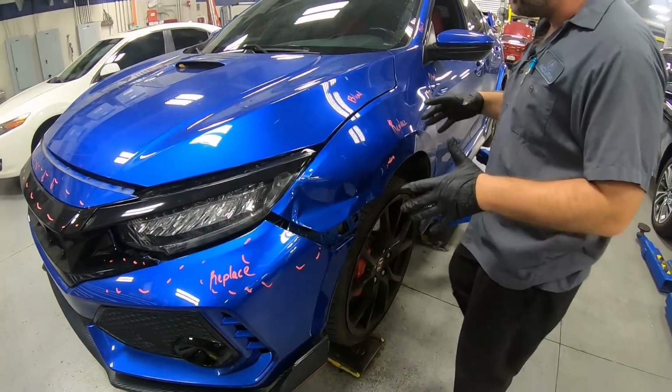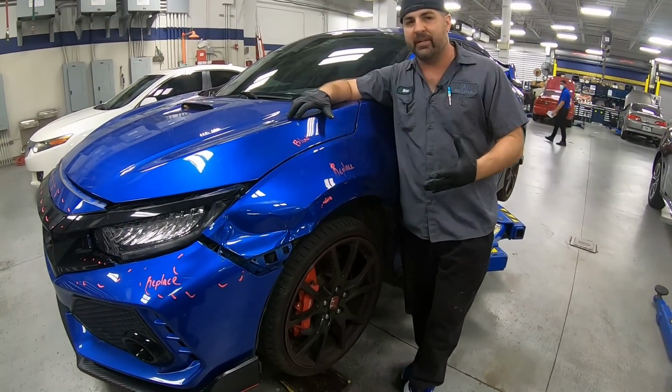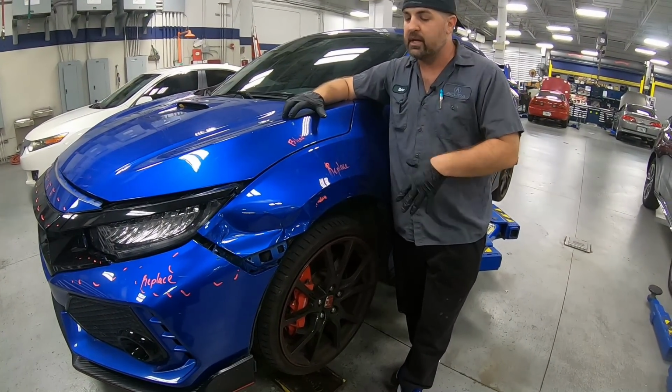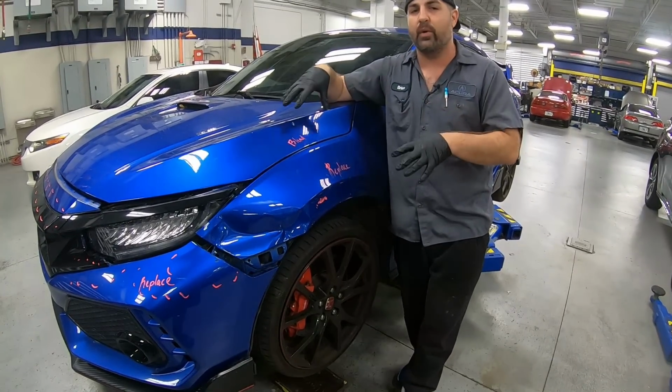This is the tear down phase. In the tear down phase, we're going to take a look and see what other supplements we need to send out to the insurance to make sure that we get all the correct parts to fix this vehicle back to OEM.